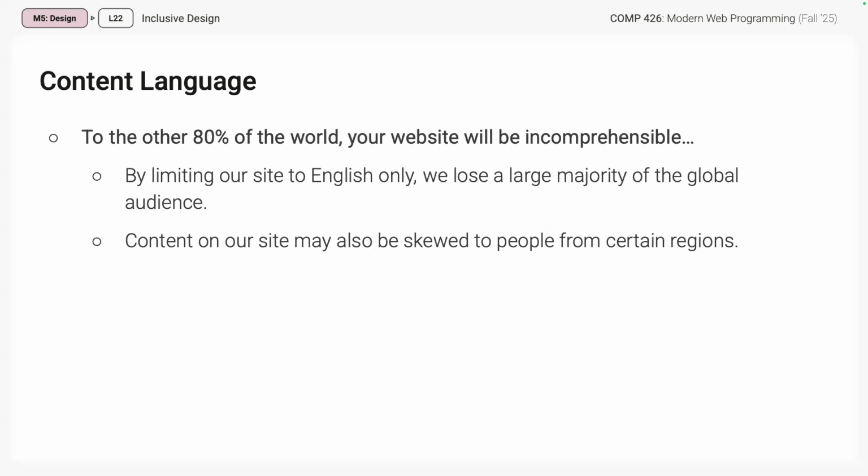people are actually located. So there may be, for example, in recipes, a lot of other unique or interesting recipes from around the world that the people who are making those things would love to share. They're unable to on your website because they're unable to read the actual content on the website and not be able to interact with it. So even though we may allow everybody or anyone to access our website and to post something, ultimately the content that ends up actually on that page might be skewed if the content language that we're targeting is more narrowly scoped.